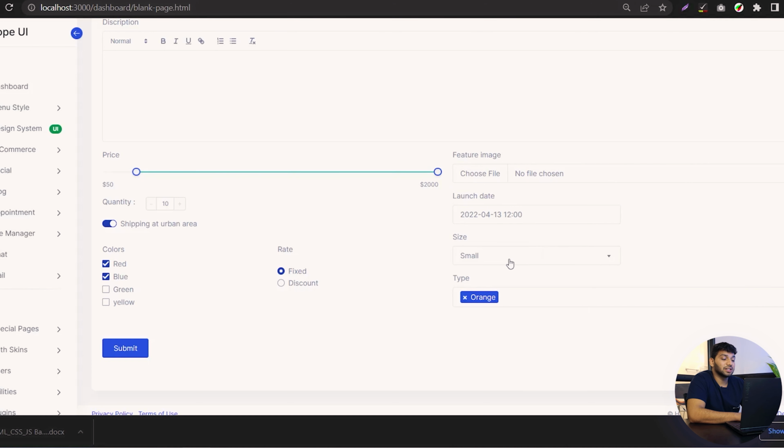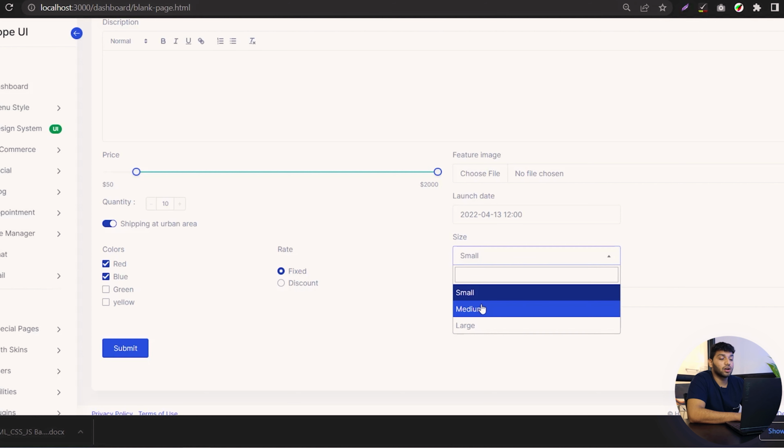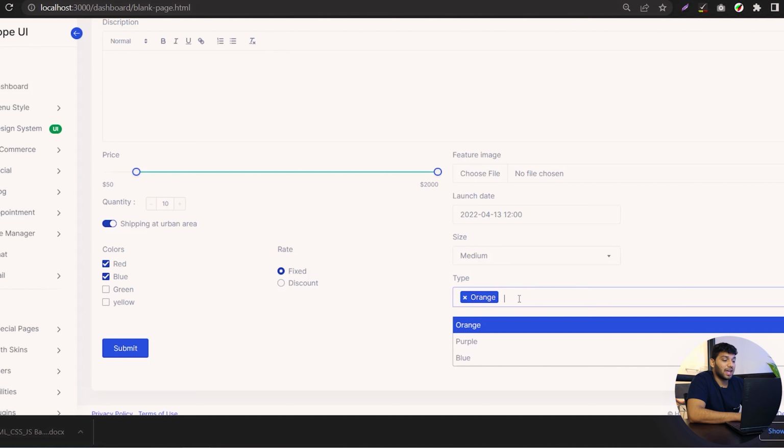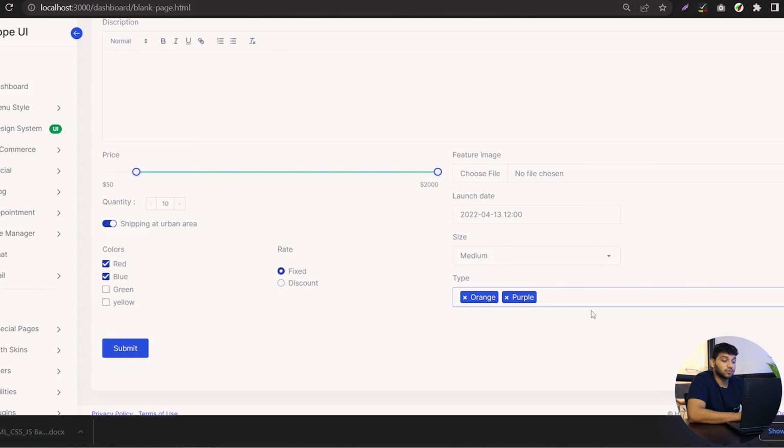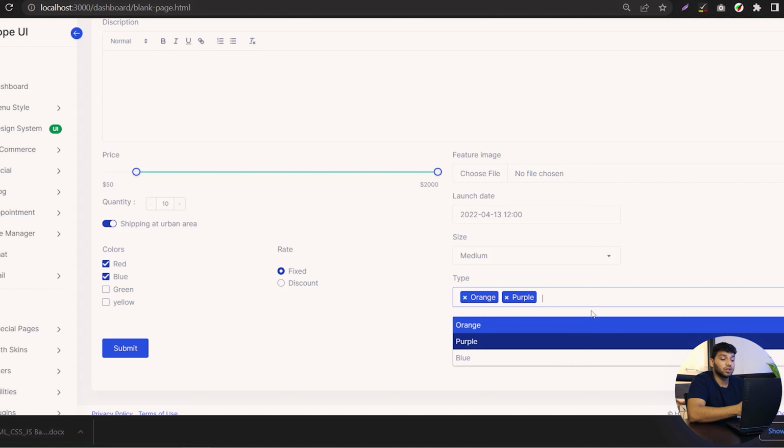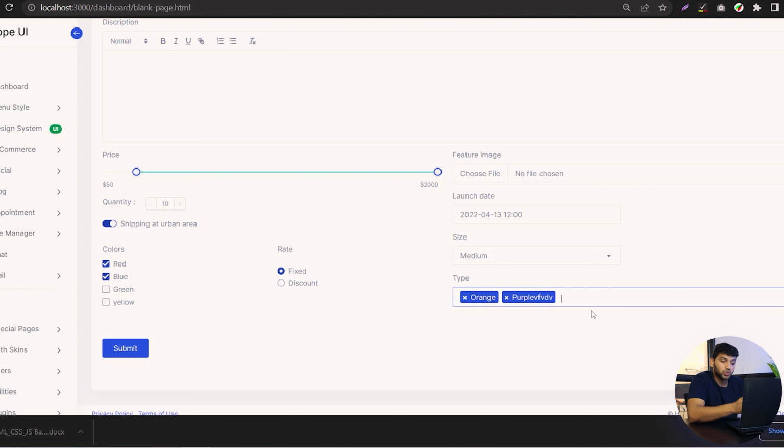Further, we can give a single select option where it will work like a dropbox. And then we have the multiple selection option from where you can select the multiple option and also add the new option. Then finally, we have a submit button. As we saw, we have 12 unique elements to create this page, and it's very easy. So you can combine multiple options to make a form in Hope UI.